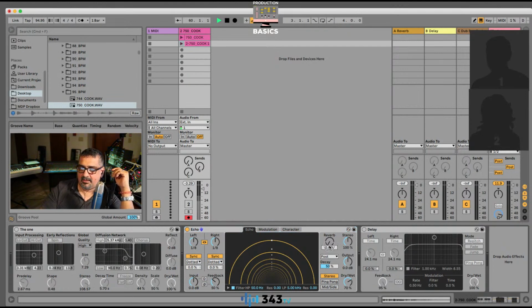But as you see in this space echo, there's also an amount of reverb that you could add into the echo. So it's like delays with reverb combined and in a grimy sort of way. By the way, this is my favorite of the three that are standing here. So if you guys have a chance, if you use Ableton, or if you have access to another echo, like maybe some sort of Roland space echo or something like that, this would be a great thing to consider versus delay or reverb in themselves.